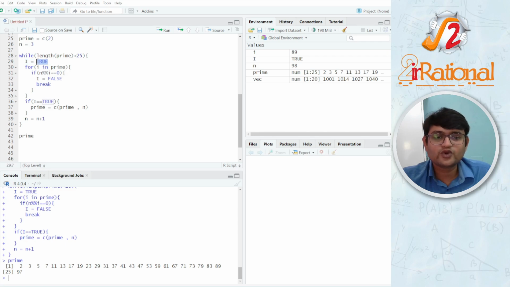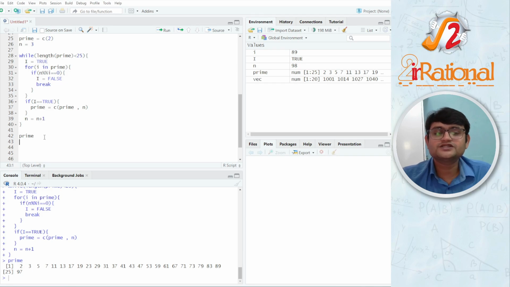So it will be true at the beginning, and if the number is divisible by any of the previous primes, then the indicator becomes false. And at the end, I'm just checking whether the indicator is true or not. If the indicator still remains true, that means I have a prime number that I need to store in this prime. Then I increase this value of n so that I can check the next number.